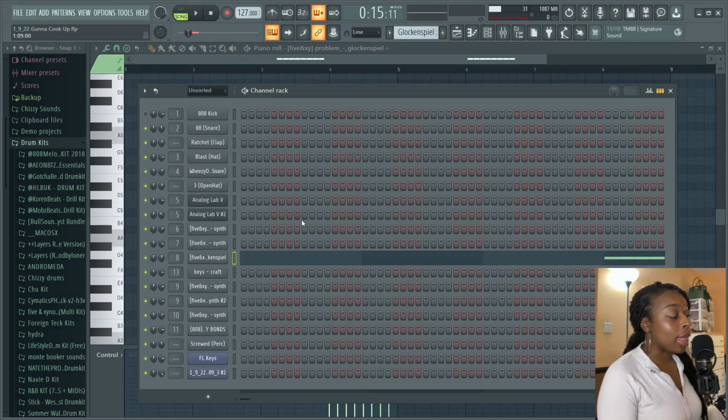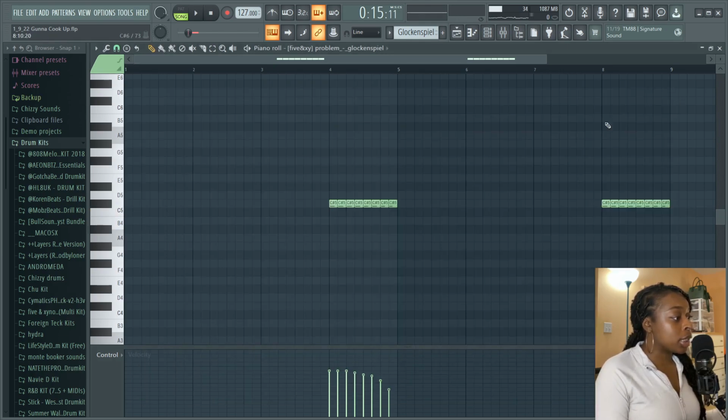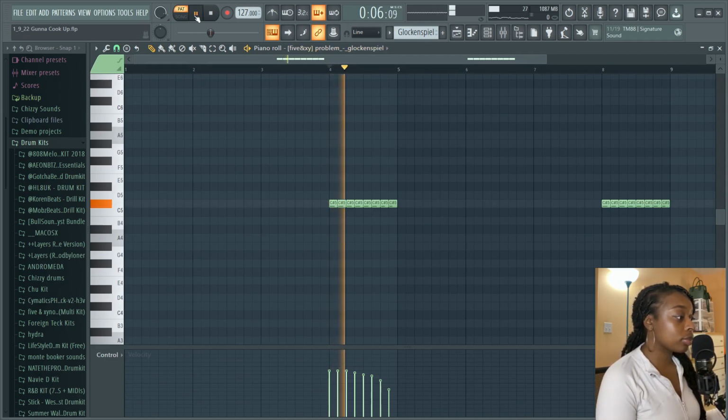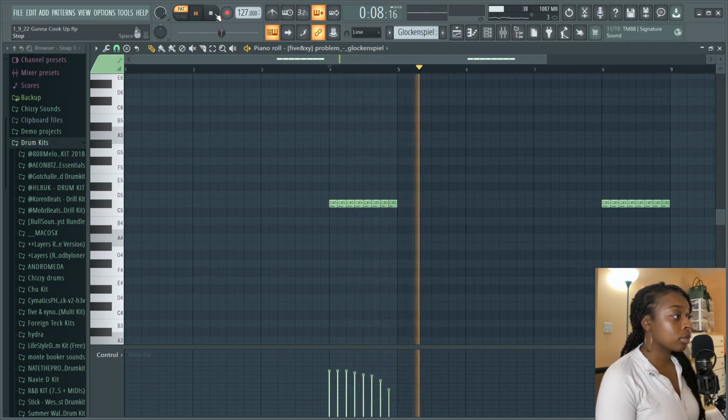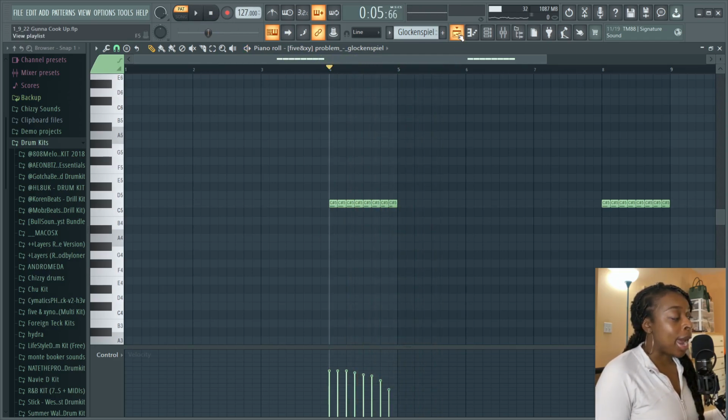So the next melodic element that I added to this beat was this glockenspiel sound, again from the Aperture bank. Again, this is not sponsored, I just like it a lot, and it sounds like this. And what I basically just did was create this ringing sound, this ringing effect by just putting them one after another, and this is what it sounds like. So it kind of just adds an accent with the beat.